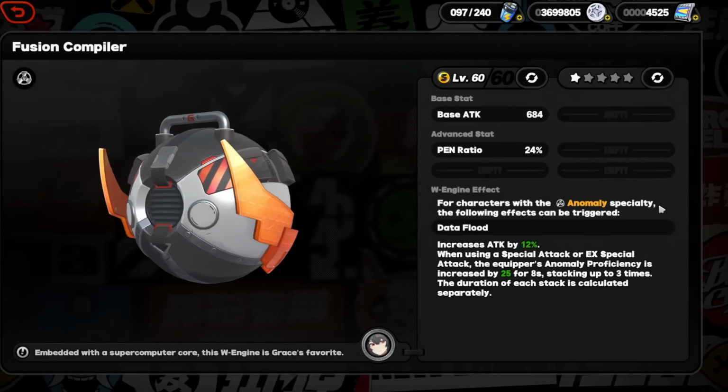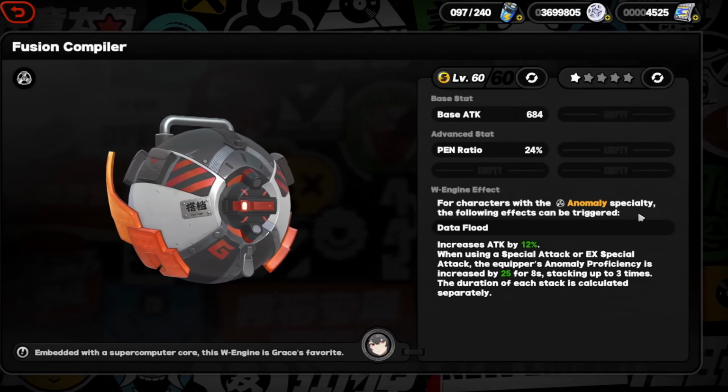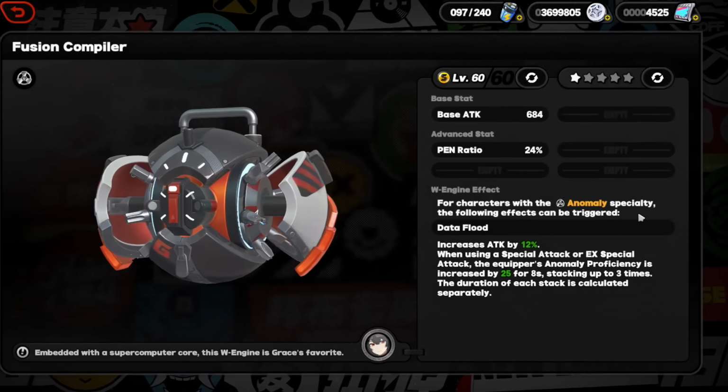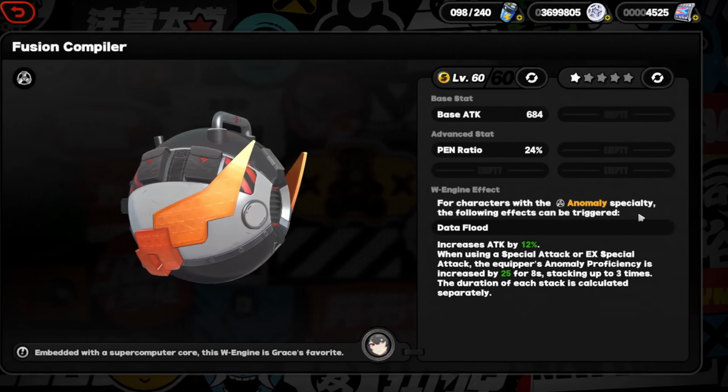However, do note that you're not going to necessarily get a lot of anomaly proficiency from this V engine like with Gemini, especially if you're not using an on-field type of anomaly character. But if you play with an on-field anomaly character who uses a lot of their special attacks, you will be able to stack this up quite a lot.